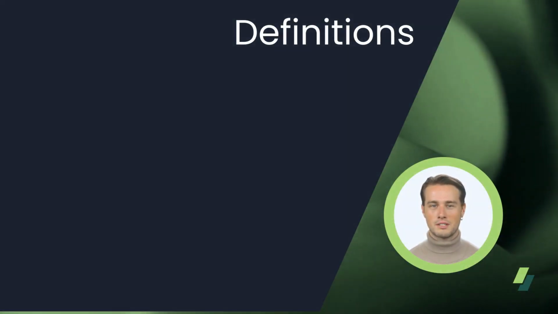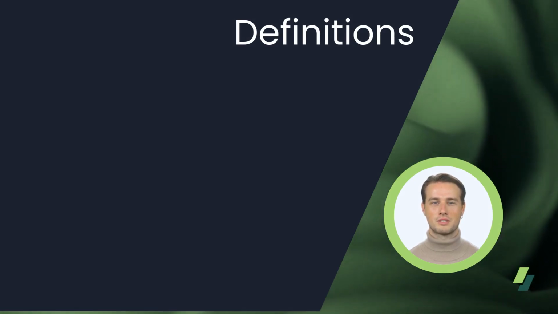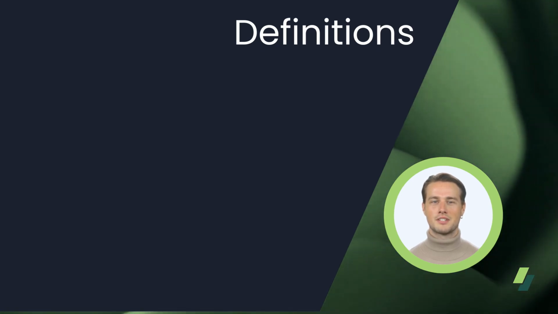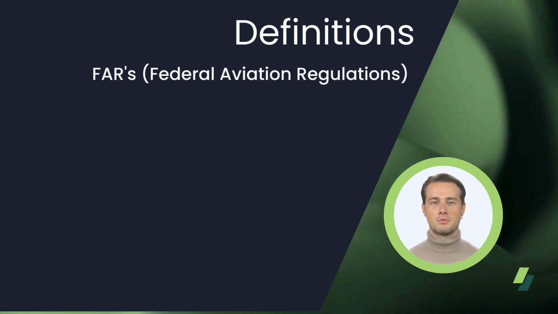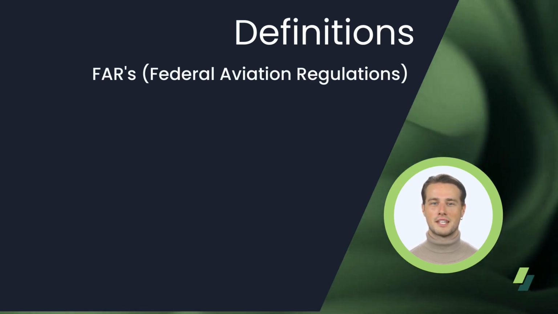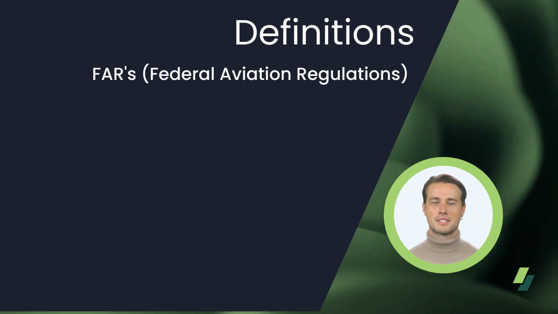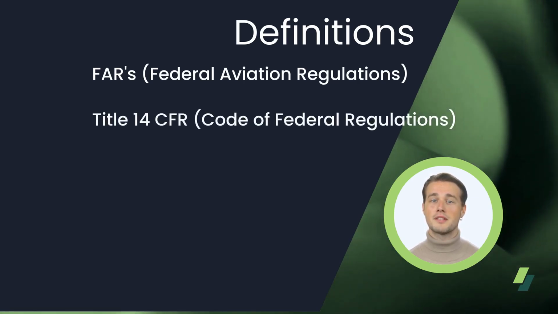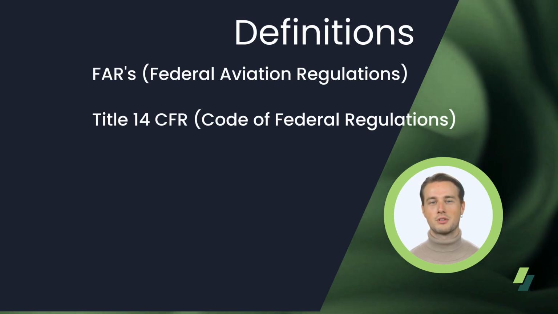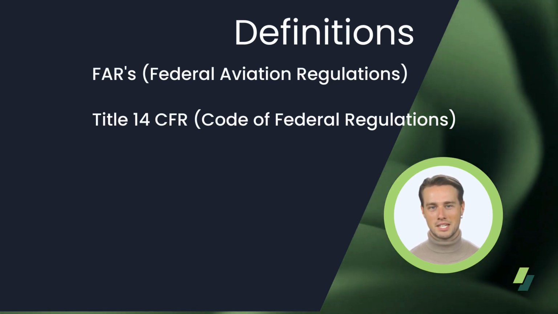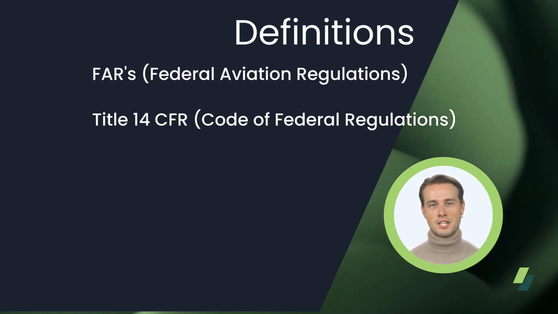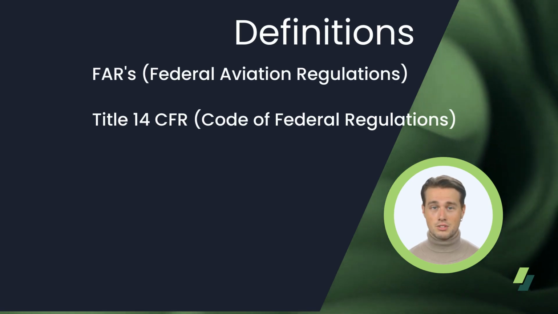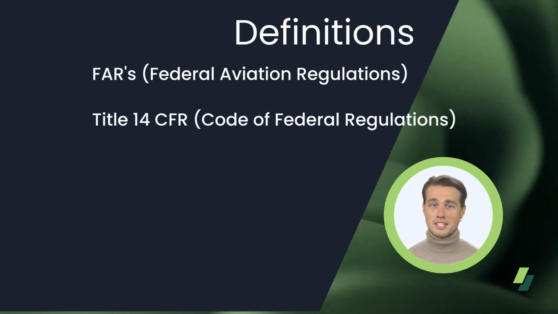Before we jump into the 137 requirements, let's review definitions so as a pilot you know where to find these rules and regulations. First, the Federal Aviation Regulations are rules created by the FAA which govern all aviation activities in the United States. Title 14 is one of the 50 titles that make up the Code of Federal Regulations and includes the aeronautics and space rules and regulations issued by the Department of Transportation and FAA. Title 14 also oversees UAS, so all things drone will fall under the Title 14 CFR.